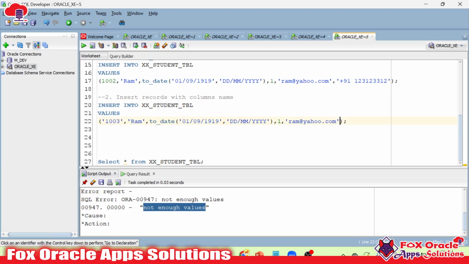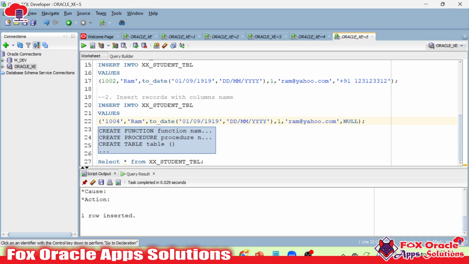the first way, as we saw last time, is that we can provide a null here. Null means empty value. So if I execute, this empty value will be inserted. Let me make it 4 so that we can identify that this 4 has the null value here. This is NULL, and we don't have single quotes here. If we add single quotes, that will be a string. But null is a keyword with the specific meaning of empty value.